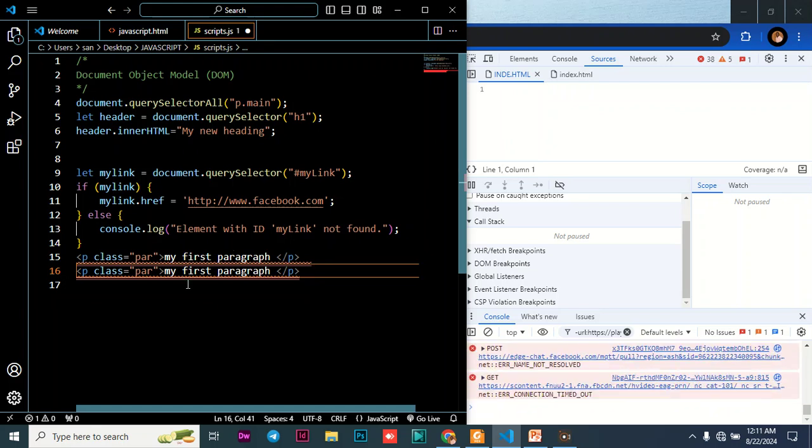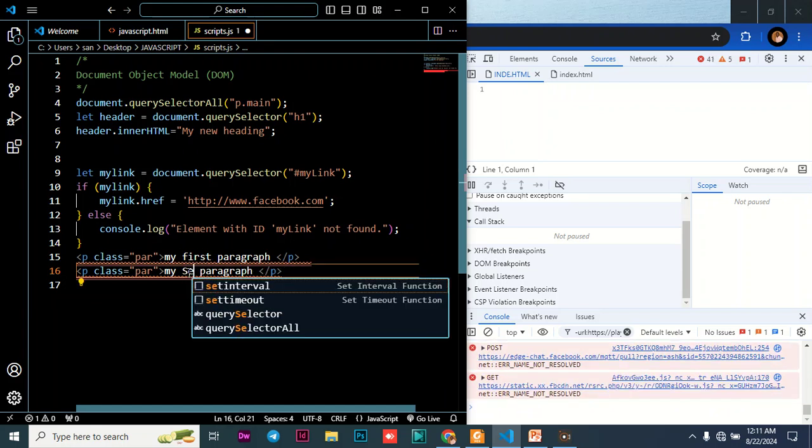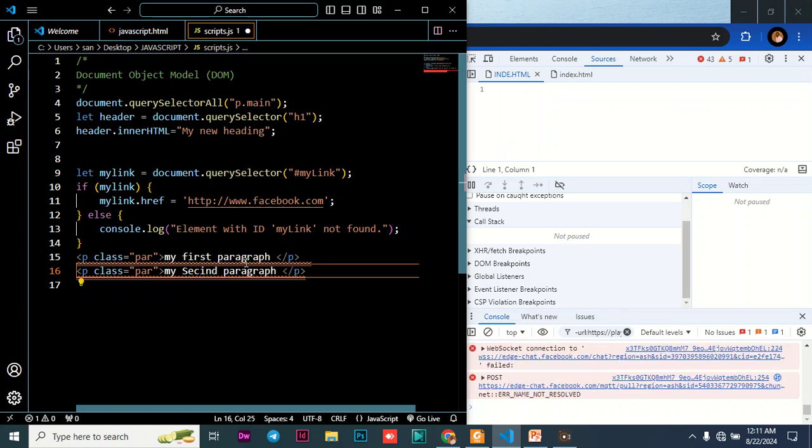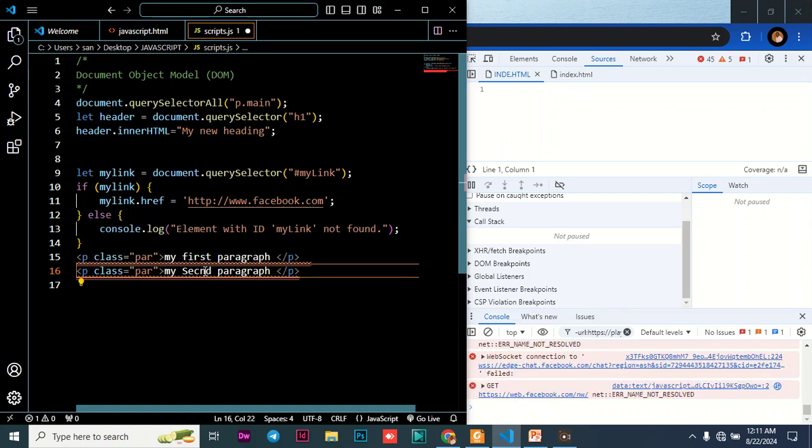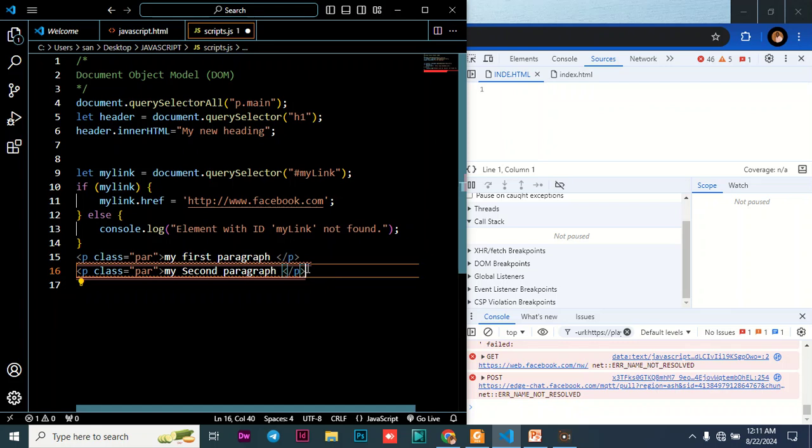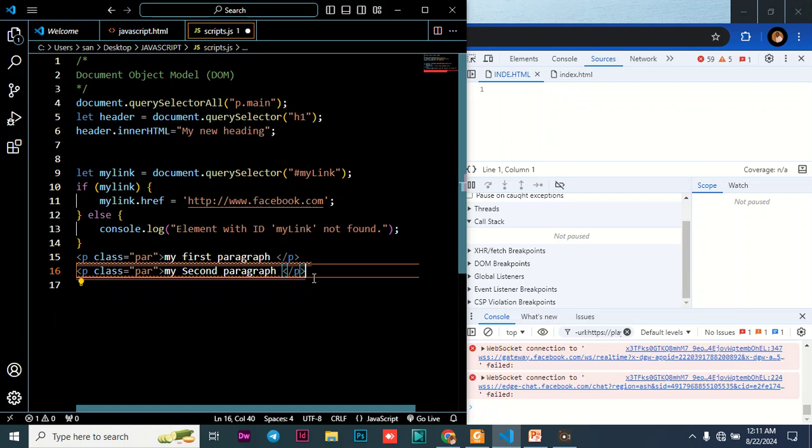So the same paragraph, but now you can say second paragraph, like that. Okay, so I've been able to add two paragraphs, and then I want to change the font of this paragraph.